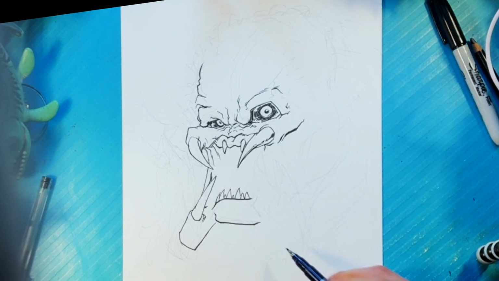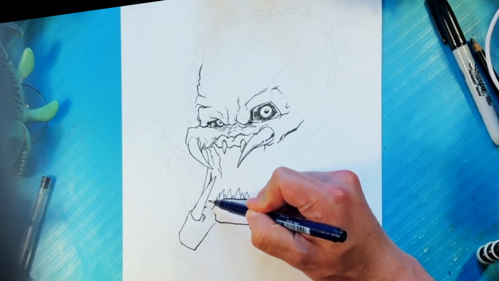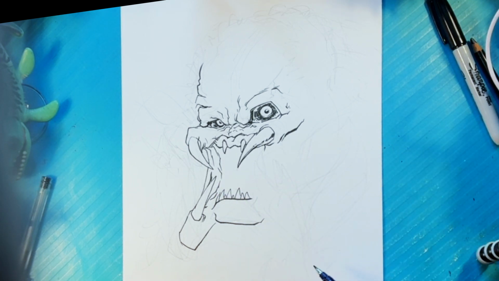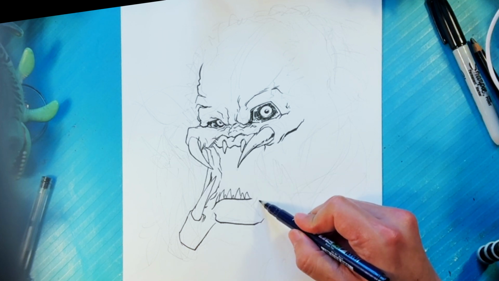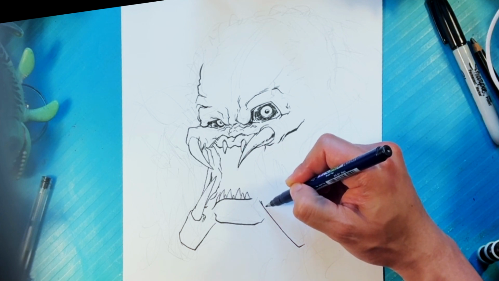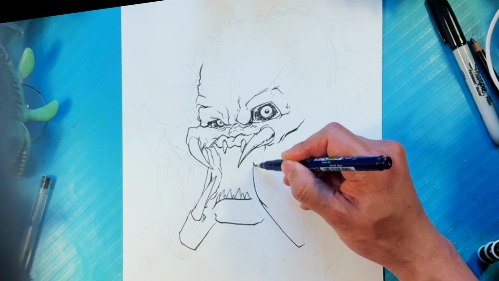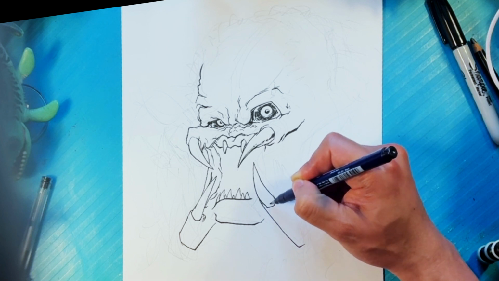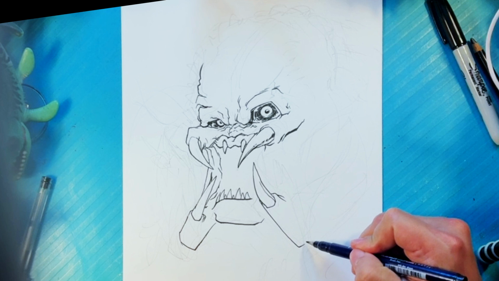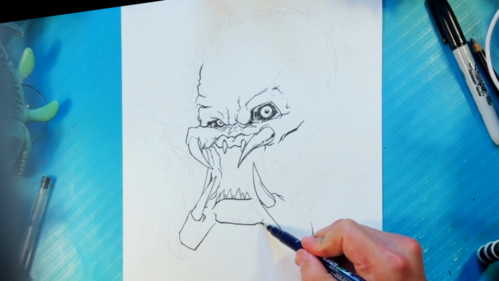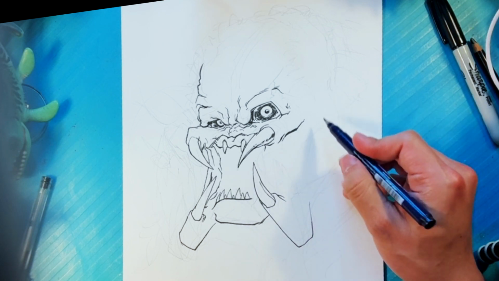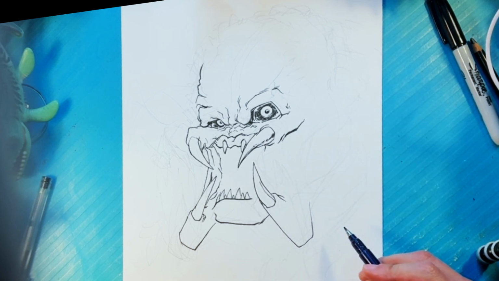Lower teeth on this side. There you go. Pulling back. Again, he's got a regular chin. It's more the outer stuff. It's the other stuff that is, you know, different. There you go. He's got a bit of a jaw as well in the back there. Kind of goes in.